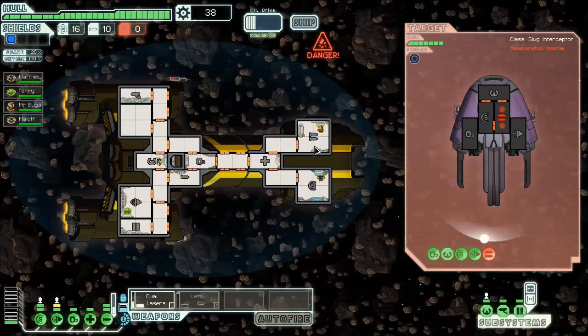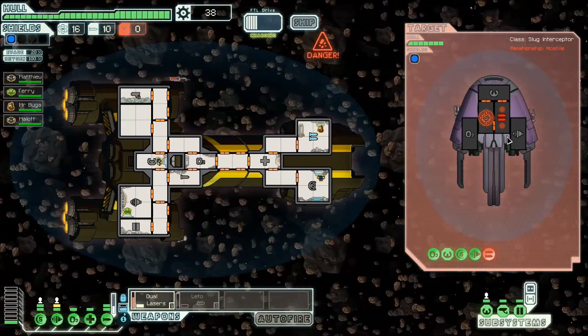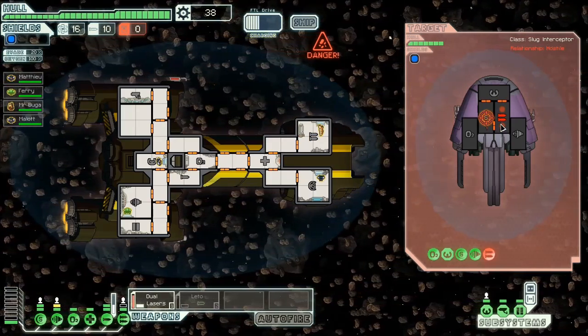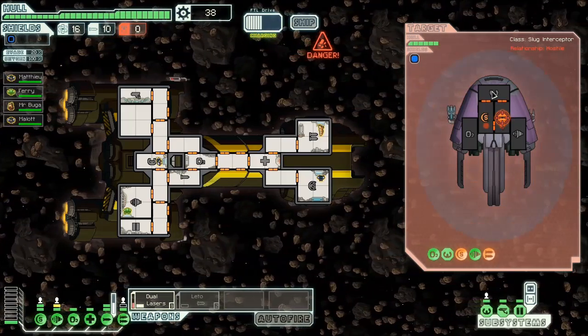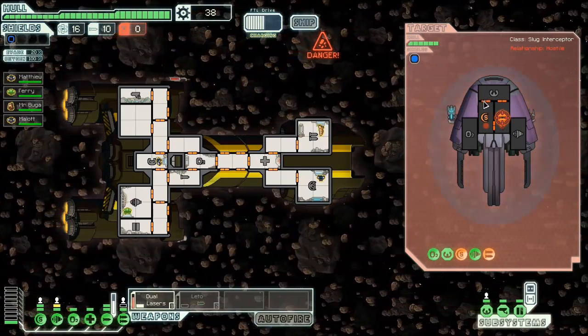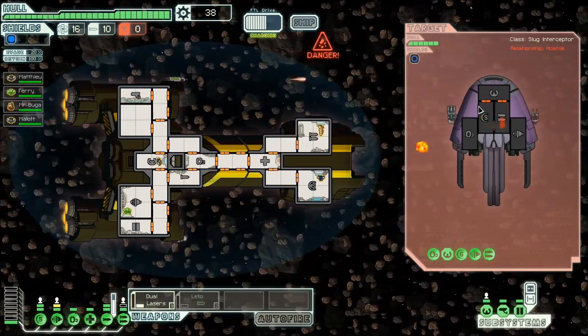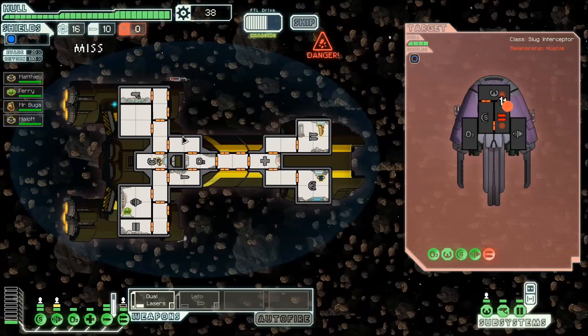Okay, good, they ioned my weapons. That's some good luck. I don't know if they'll get it back on in time. Fortunately, that's a yes. I guess they have an Engi crew member or something. I don't know. So don't get my shields. Don't get my shields. I'm not going to accept that surrender because I really need the scrap.